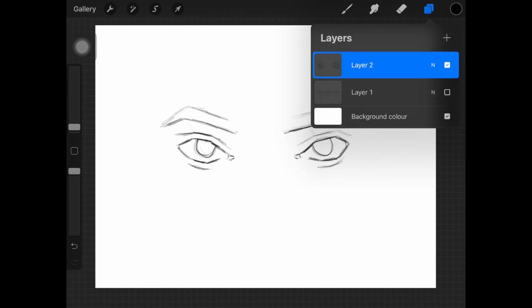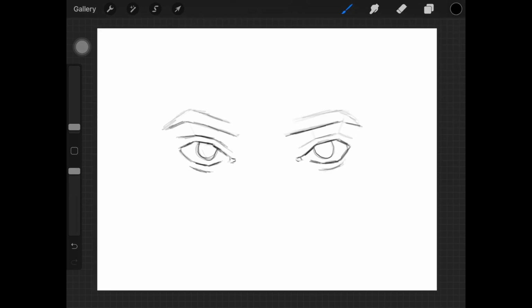Now here I removed the guides just to see how it looks, and it looks perfect. So that's how you do the front view for the eyes. That's quite easy, you guys, and it is much easier when you are doing it digitally, because we have these tools like copy and paste and stuff like that. But don't you worry, on paper it is just the same and it is not difficult at all. So that's that, you guys.